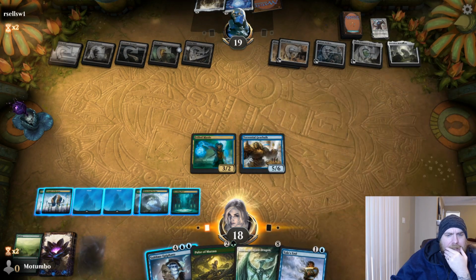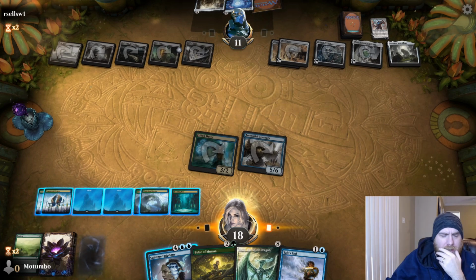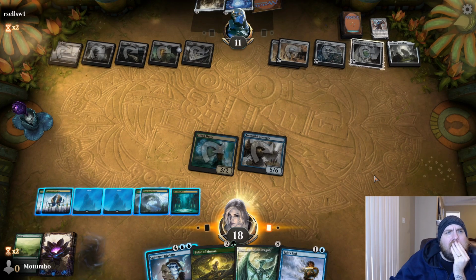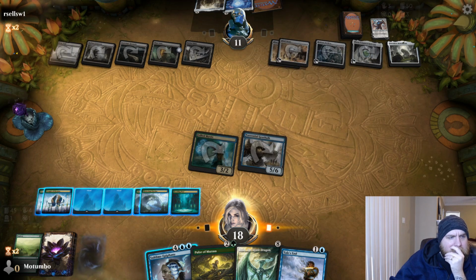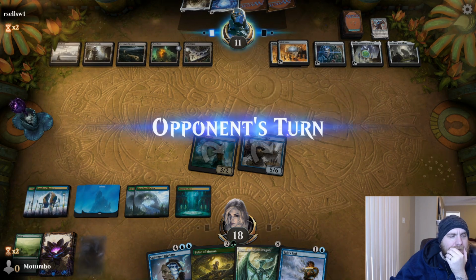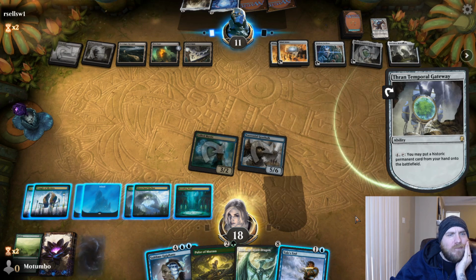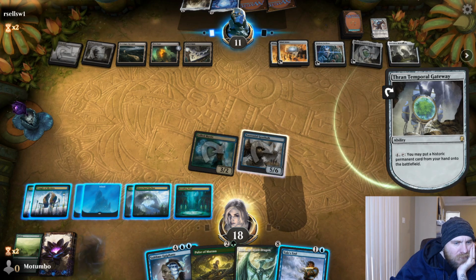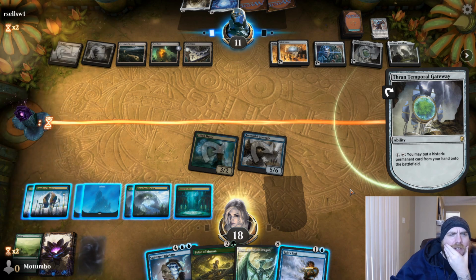Oh, Forsaken Monument. So we just have to survive this one turn. So we have to figure out how to navigate around this, right? We don't care about anything other than these two cards. So I wish we had a land, right? Wish we had one more land in our hand. What do we do here?